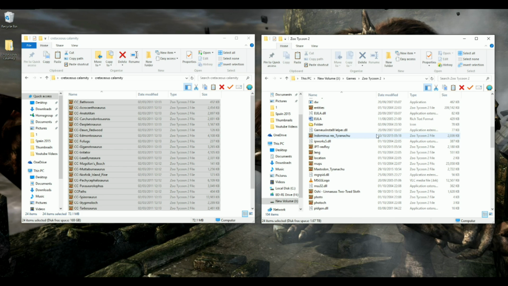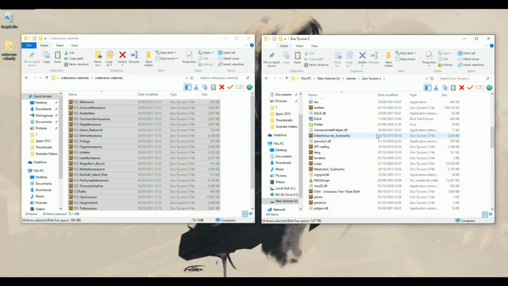A few of you have asked me where you can download the game. Your best bet, because I don't believe you can download it online, as in Good Old Games doesn't have it, Green Man Gaming doesn't have it, it's not on Steam, etc, etc. So your best bet for a collection CD copy is Amazon or eBay, as it usually is with this kind of game. Another example, I got Dino something, Dino Park I believe it's called. That's not online either, but you go on eBay, you go on Amazon, you can usually pick these games up for a tenner. Zoo Tycoon 2 was super popular, so I've no doubt you'll be able to find yourselves a copy.